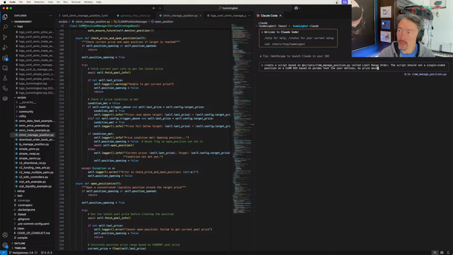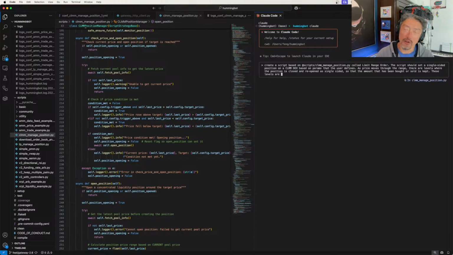As price moves through the range, there are levels where the position is closed and reopened as single-sided, so that the amount that has been bought or sold is kept. These levels.